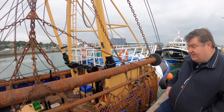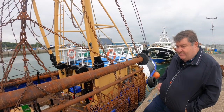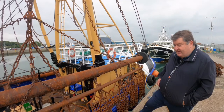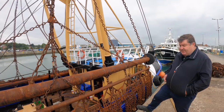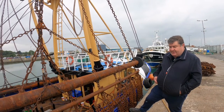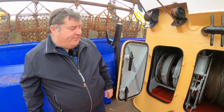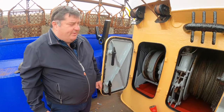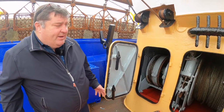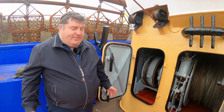Skipper Ciaran has given us permission to go aboard, so we're going to have a look around and show a few more ins and outs of this type of vessel. This is a short explanation of winches and the integral part they play on most fishing vessels, since the work constantly involves deploying gear to the seabed and recovering it.